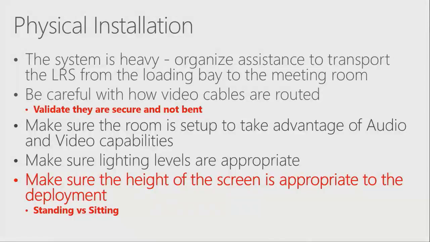Be very careful with how video cables are routed. We've seen clients that have bent the video cables. And when they're not secured or they're bent and the cable goes bad, you end up with this weird issue where part of the display from one screen goes across 2 screens, and then you're missing part of the display.